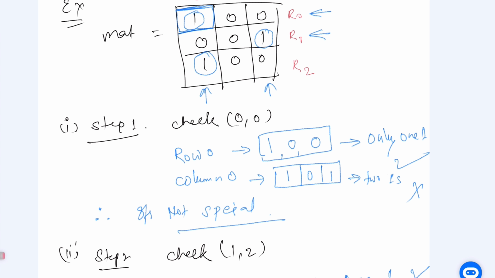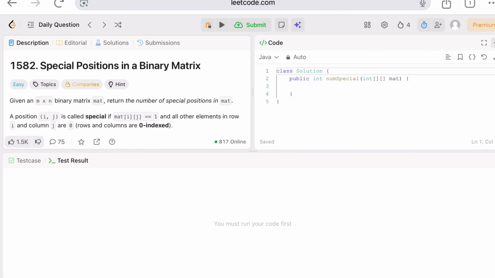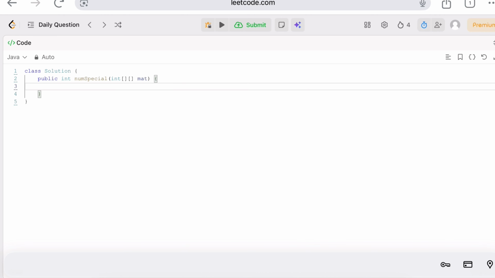So let's try to understand how we can write this code cleanly and efficiently. We are given the matrix mat. What we should do here is take two variables. Let's say int m is equal to mat dot length, which gives the number of rows.